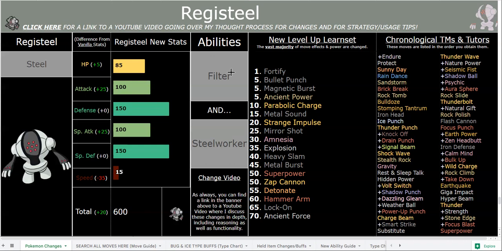Stuff like Strange Impulse dropping special attack, Metal Sound dropping special defense, T-Wave, knockoff, like all this great utility stuff. It's so awesome. Volt Switch is great. Assault Vest Registeel will be really awesome with like Volt Switch and Parabolic Charge, or Volt Switch and Drain Punch to heal and switch out.